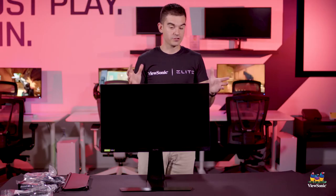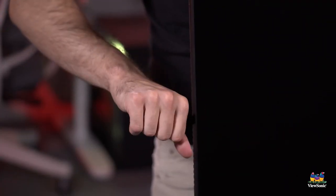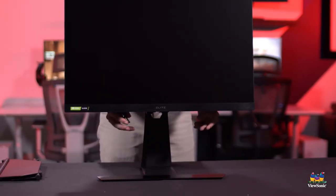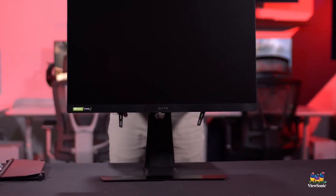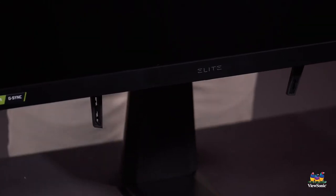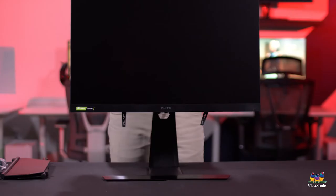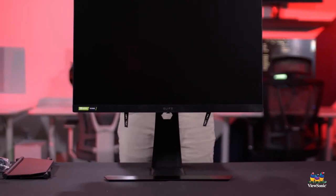With this elite industrial design, there are a couple of cool features that come with all of these monitors. We've got a headphone hook right here where you can hang your gaming headset or audiophile headphones so they're easy to access. On the bottom we've got mouse bungees — both left and right depending on handedness. These are channels for your gaming mouse cable that help ensure it doesn't get bound up, keeping the cable easy to move with the freedom of movement you need when gaming.